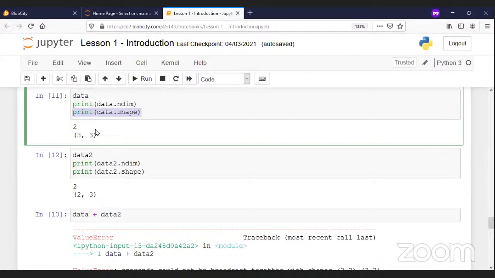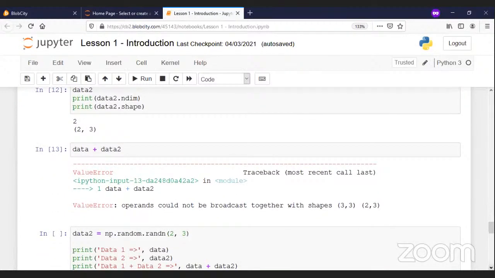When we do this, let's say data plus data2, it starts to give a value error saying operands could not be broadcast together with shapes. Now, this might be a little different from other programming languages. If we try to demonstrate this same thing in R programming, if people have heard, R is not going to stop you from doing these calculations.